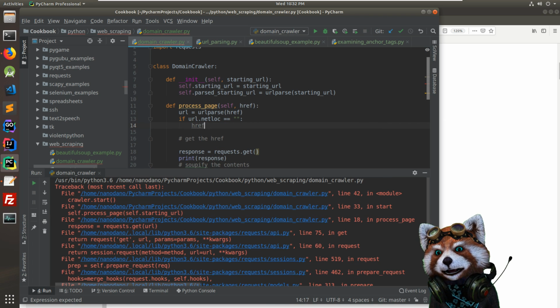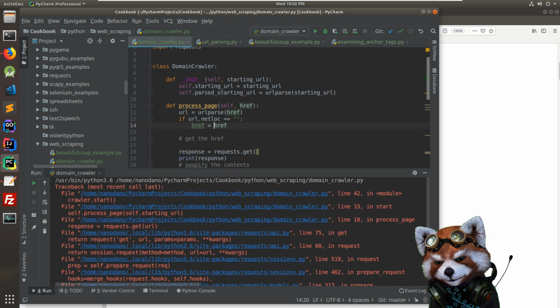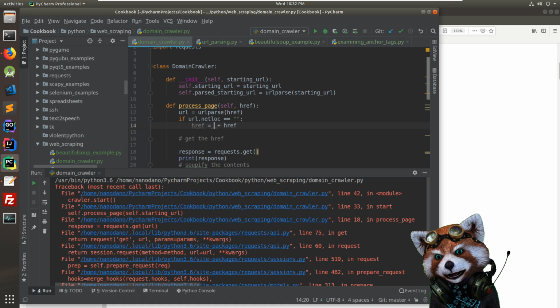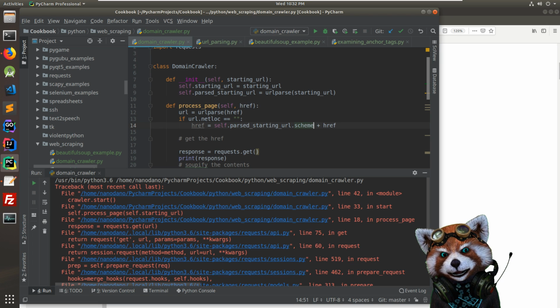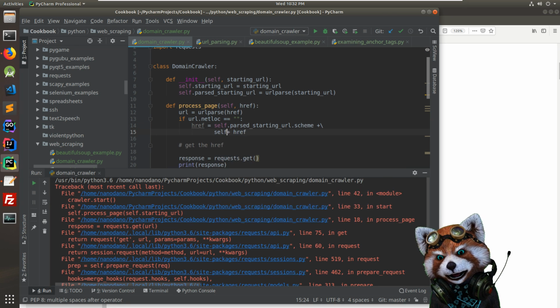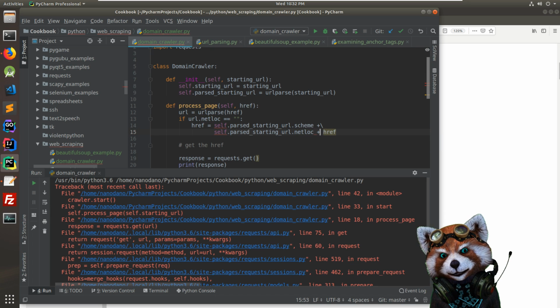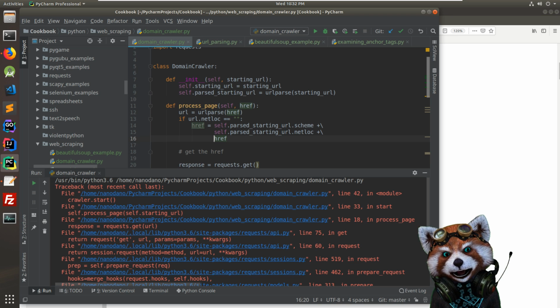So we'll say href equals href, but prefixed with the schema, the scheme, plus the net location, plus the href.